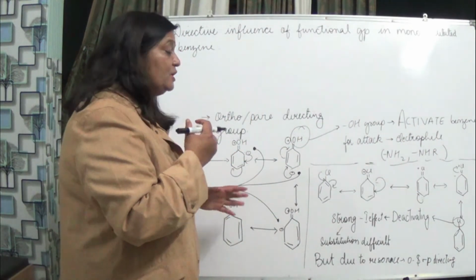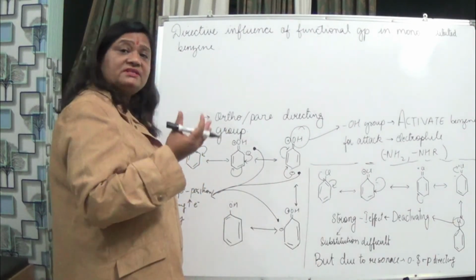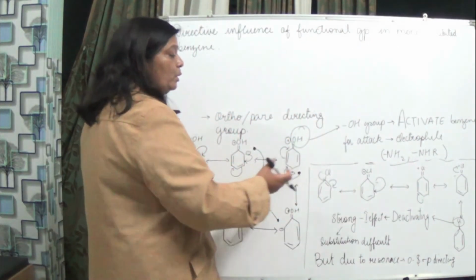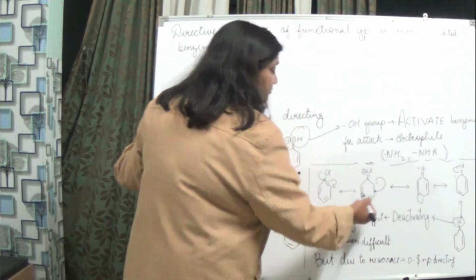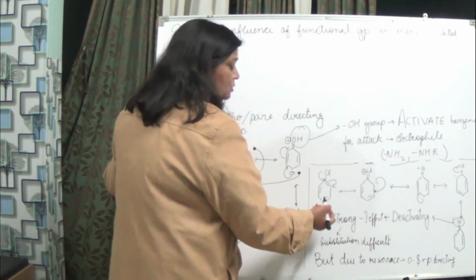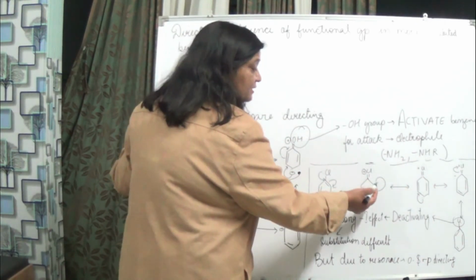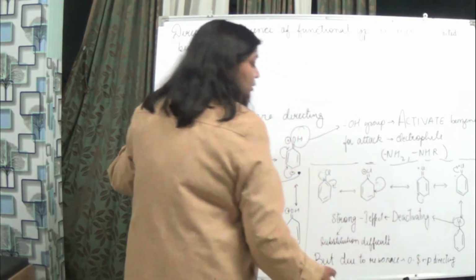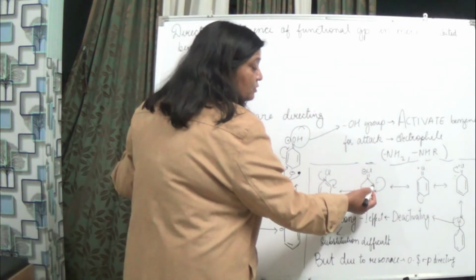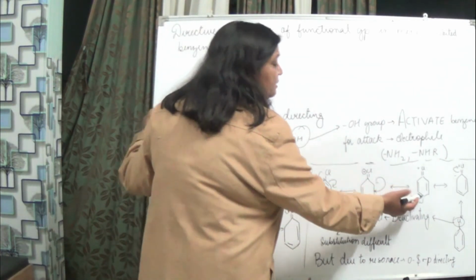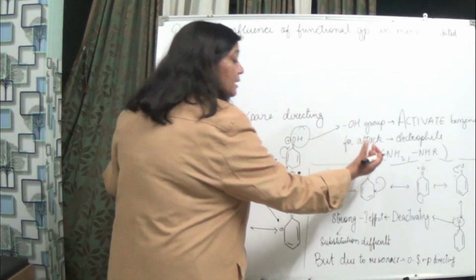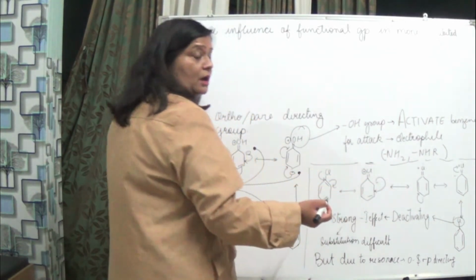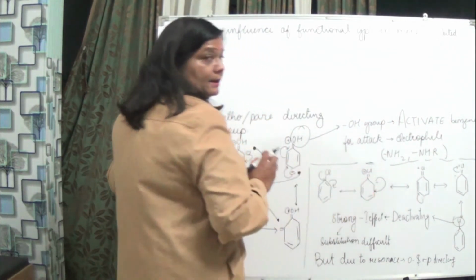difficult, isn't it? So what happens? But we don't see this. We see that yes, here also the density increases at the ortho and the para position. When we go on, see the resonance structure of this chlorobenzene, we are seeing that yes, electron density is increasing at the ortho and the para position. Okay, so here if the electrons are increasing in the ortho position and para position, it means here the electrons are being what? Moving from this chlorine towards the benzene ring.